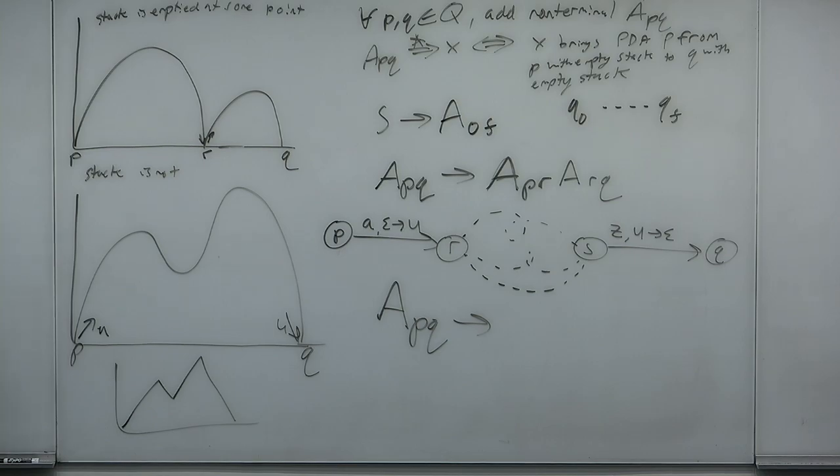Does that make sense? There's two things going on here. This is the stack, a kind of confusing graph because this is the stack height. But we want to produce words in the input. And in that sense, those are words that take you from state to state. But the stack height is growing and changing. So it's not the stack where we want to produce strings of. We want to produce the input.